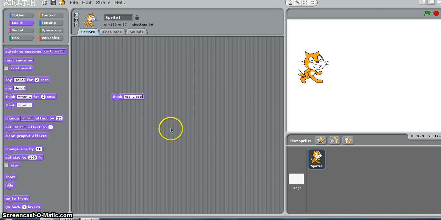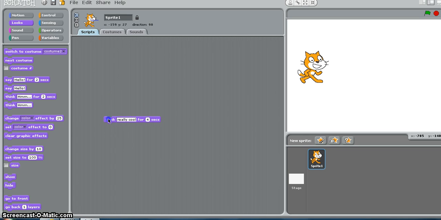Really cool, and starts thinking, wow, that's something really cool, right? And it's permanently thinking it's really cool. But if you wanted it to say or think really cool only for a set amount of time, say, control V here, I'll make it think only for 4 seconds that Scratch is really cool. So I'll say think. It's gonna stay there for 4 seconds and it's gonna disappear. There we go.